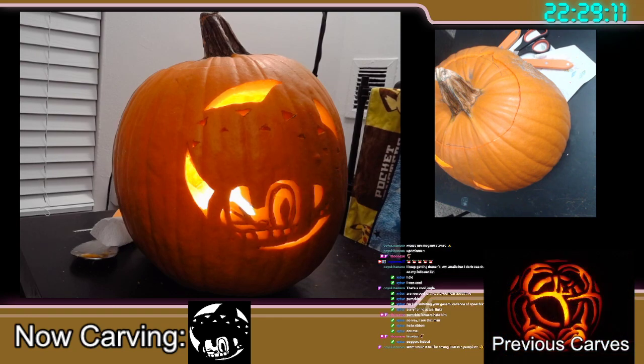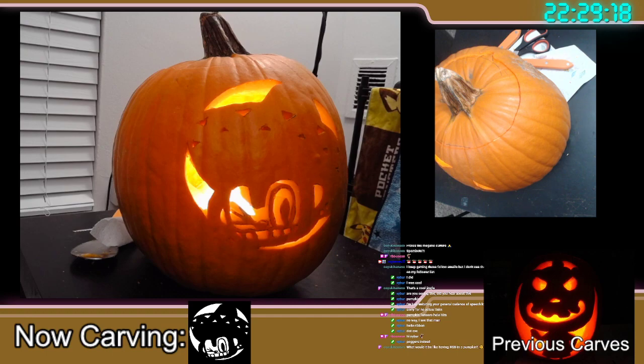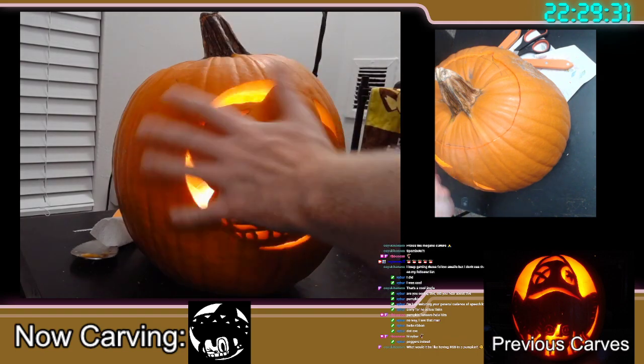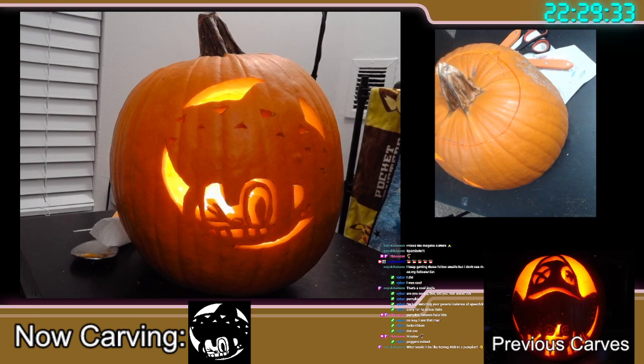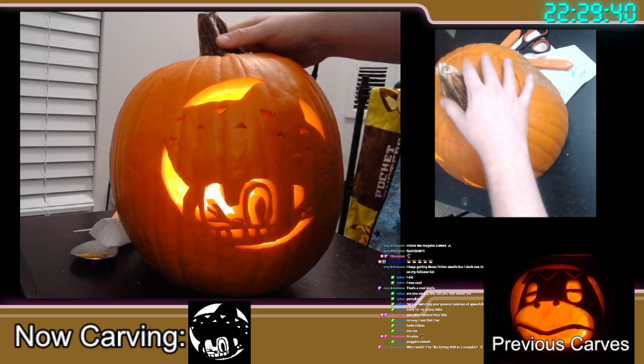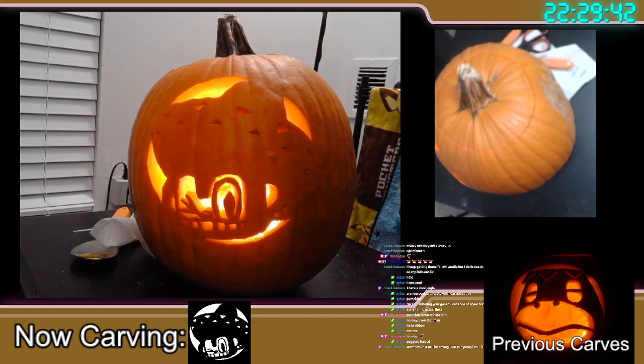What would it be like having RGB in a pumpkin? I'm trying to think if I have anything immediately. I'll try to do it. I've got a little LED thing, but I don't have a Razer mouse I can just throw in there or something. It looked cool. I'll try to find something cool. I can throw it in there so we can take a look.